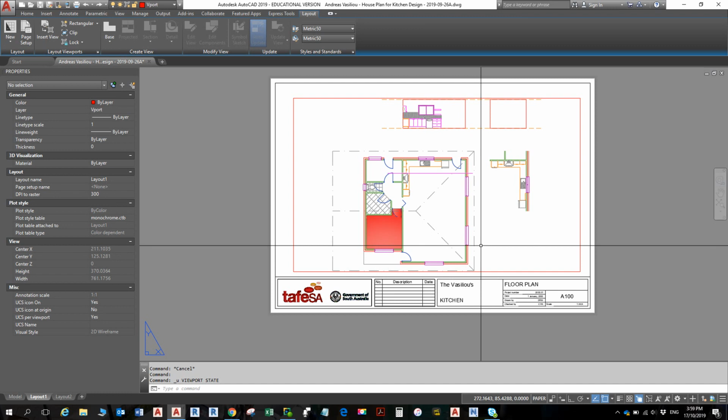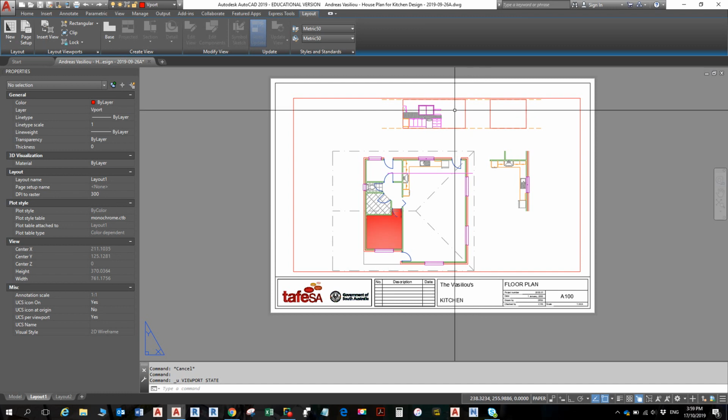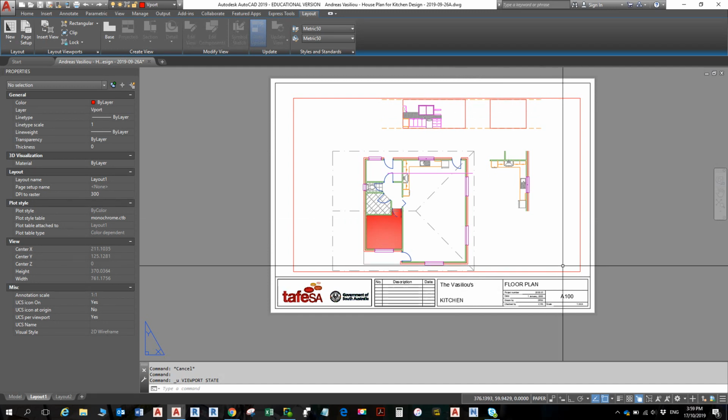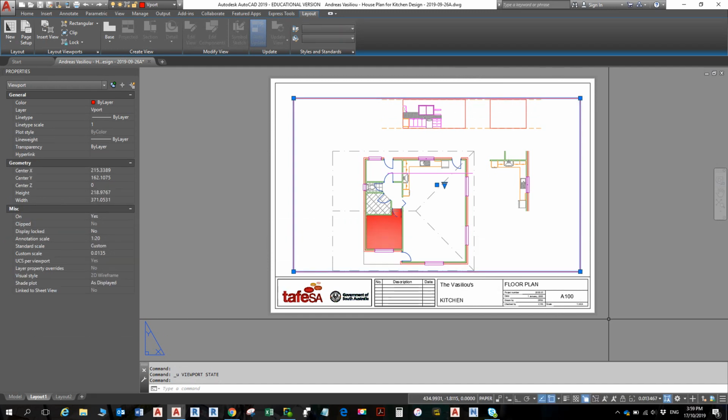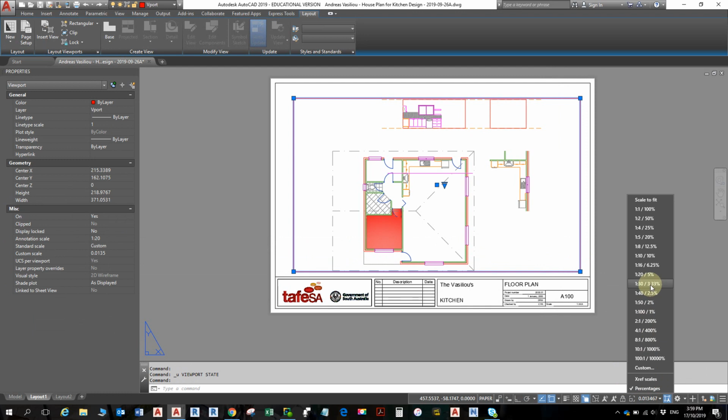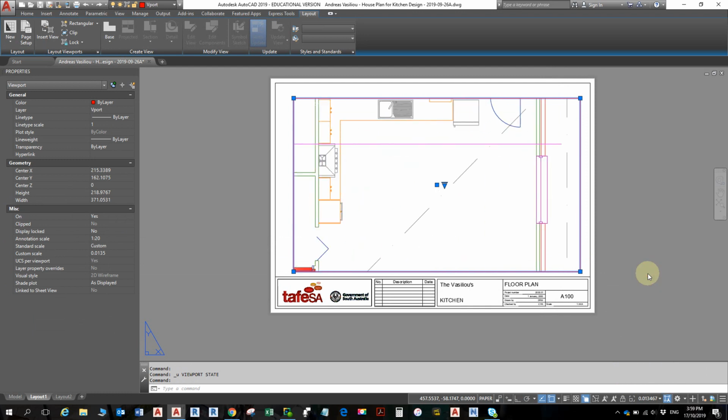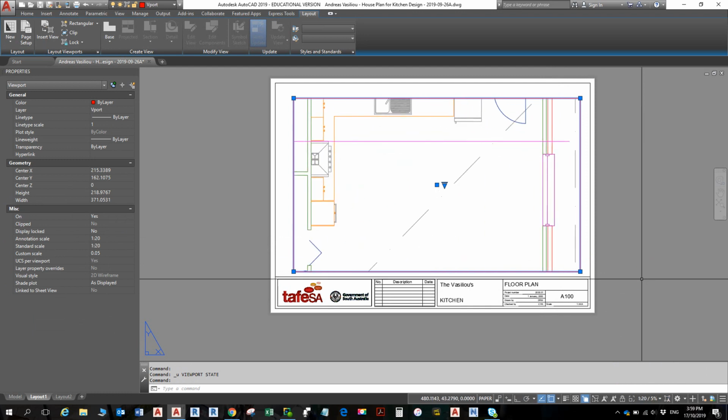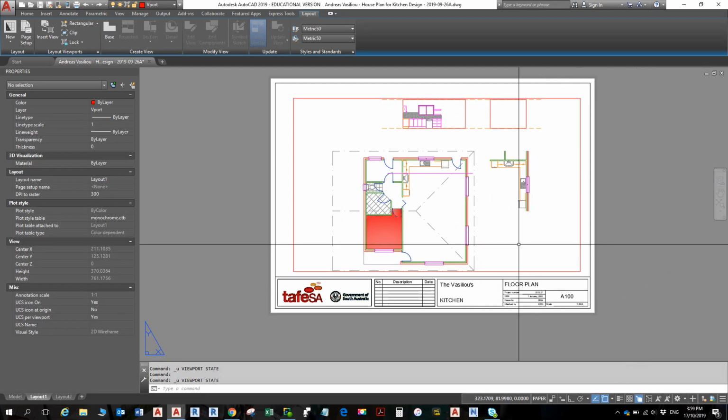Because it could be, I mean, what if I wanted the elevation, for example? Next we're going to do the elevation. It could be that the bit that you want to look at falls outside the viewport. So if I wanted the elevation, I'm pretty well stuffed. Where is it? How can I find it? So best practice is this.